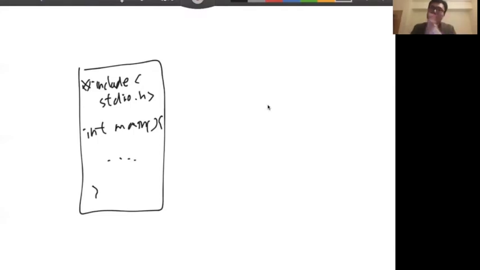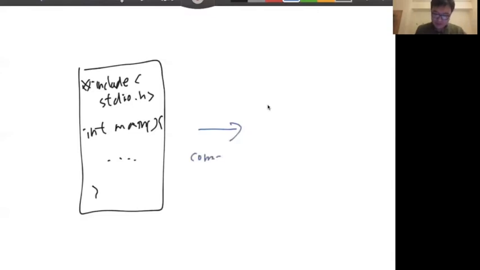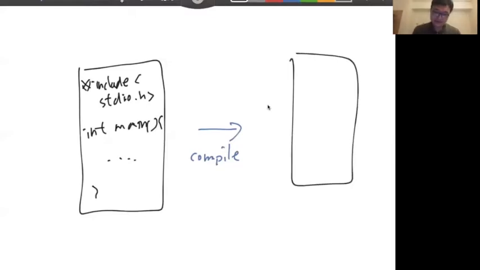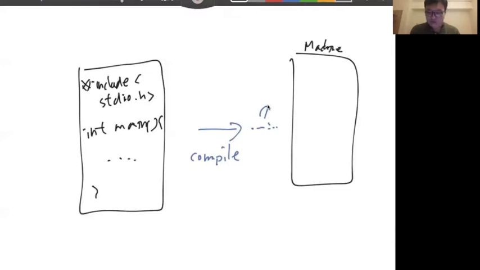In Java and C languages, we need a compiler. After we write the source code, we use the compiler to compile the code into another format. So we do a compile, and after compiling, it can generate a kind of file. Of course, it's not that easy because there's something we are still missing here. But in general, it will give a very weird format, like some numbers, which we call machine code.